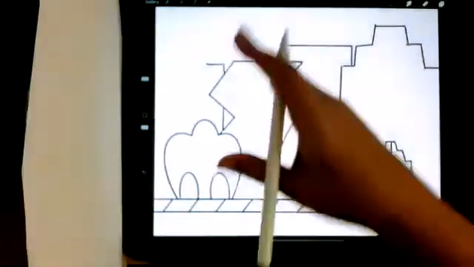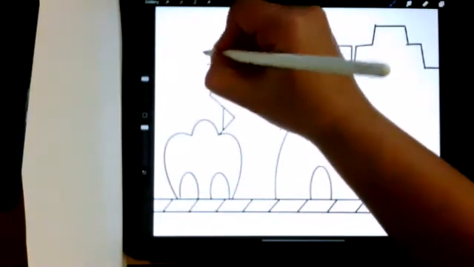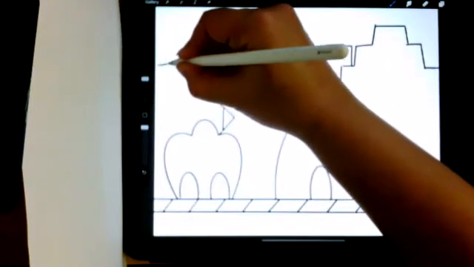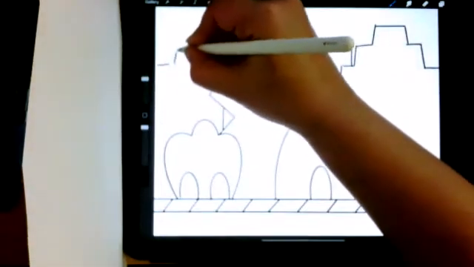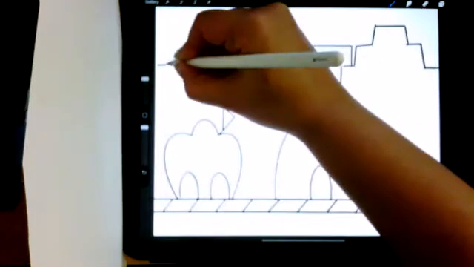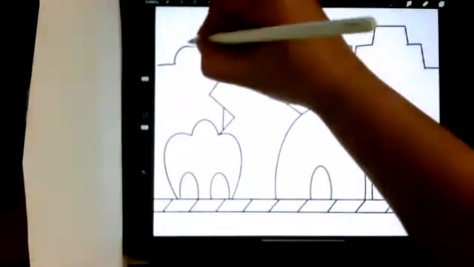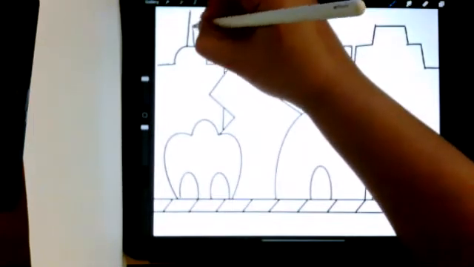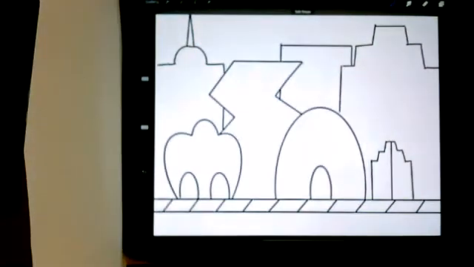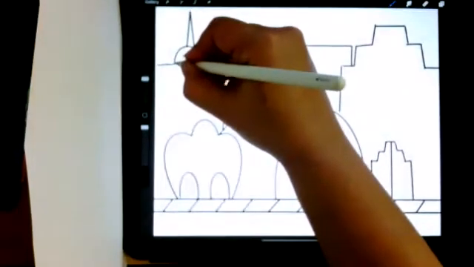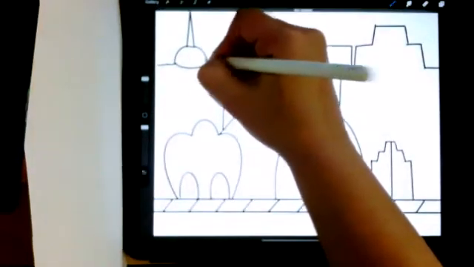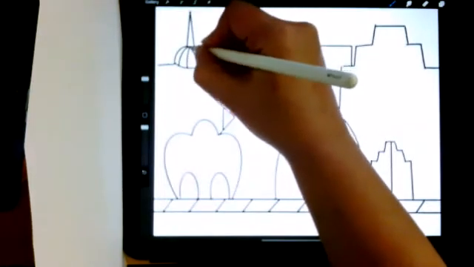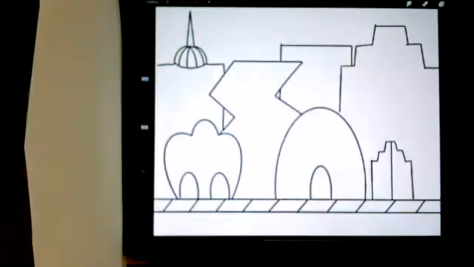However, I'm gonna put a fancy top on it. So I'm gonna make a round sort of dome at the top of my building like that. And then maybe I'll make a spire come out the top of that. So a point is gonna come out. Maybe I'll bring this around and make that could be like all glass. I can make it look more like glass when I color it in.